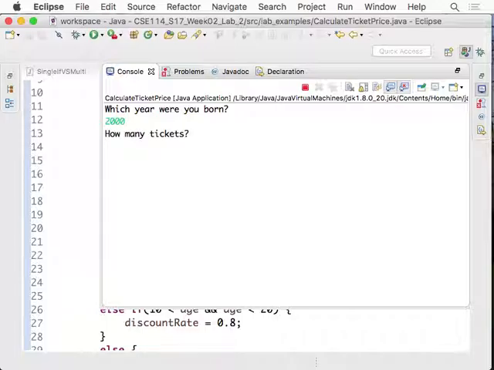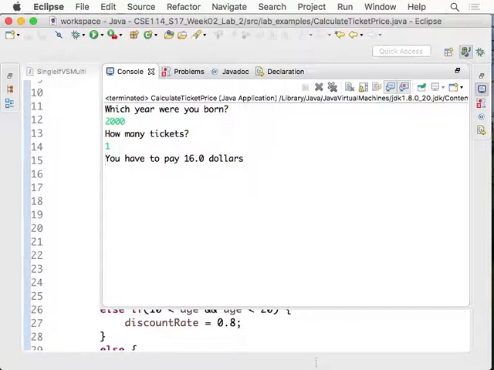How many tickets? Let's say just one. One ticket with 20% off should be 0.8 times 20, 16. That's something we should see. Okay, you have to pay $16. That's how the program works.